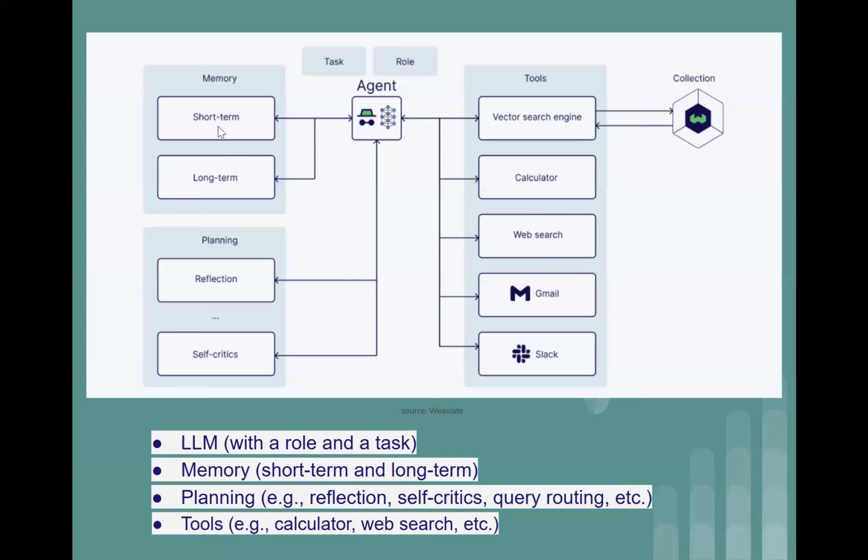Now we talked about memory, short term and long term. Short term memory is basically within the conversation. Just think of it as any programming you do, right? You have declared variables, you have memory, RAM. As long as the program is running, all your variables and temporary data calculations are there in memory. So you can always go back and refer to them as long as the application is running, as long as your program is running within the scope. If there is a global variable, as long as the application is up, you can access that global variable from anywhere. So that's the short-term memory.